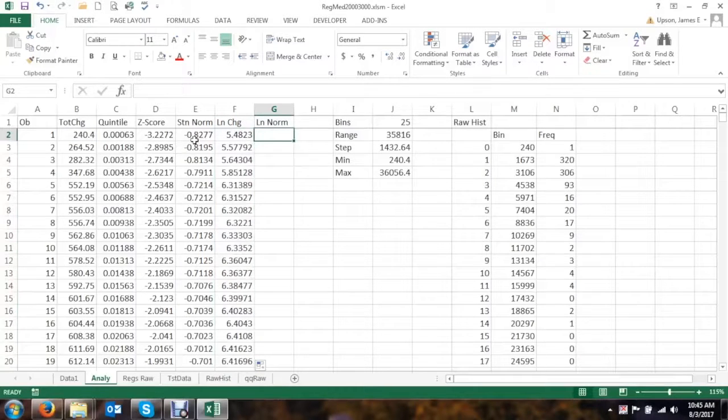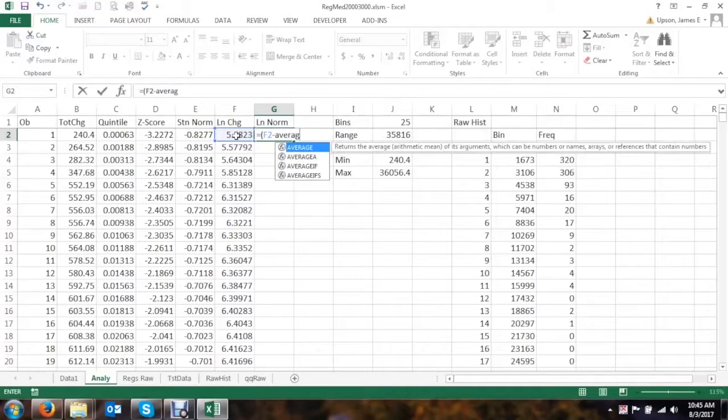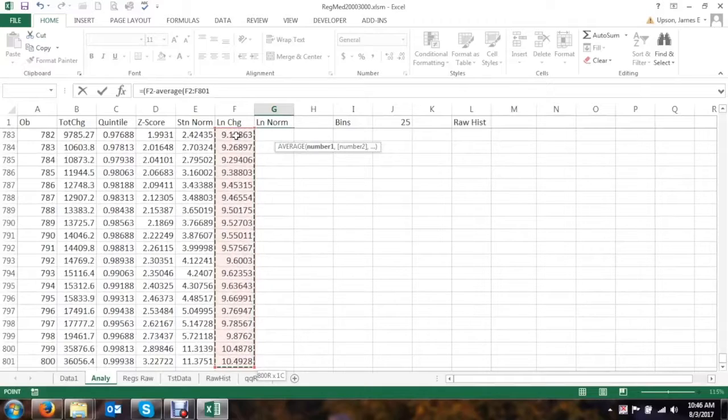And then we need our normal, just like we did our normal here, we need our normal here. So this is going to equal the quantity of our log transform variable minus the average of all of our log transform variables. Again, it's Control Shift down arrow. And I'm going to hit F4 now, which is going to lock them both in.